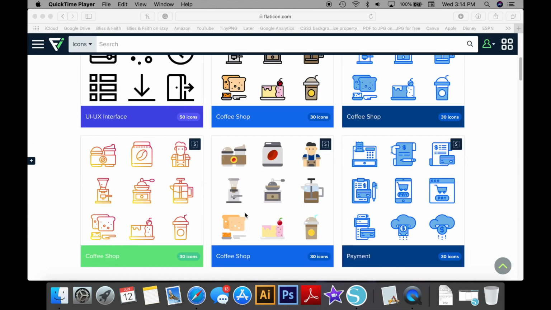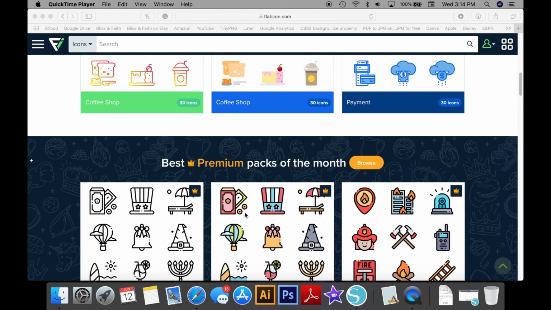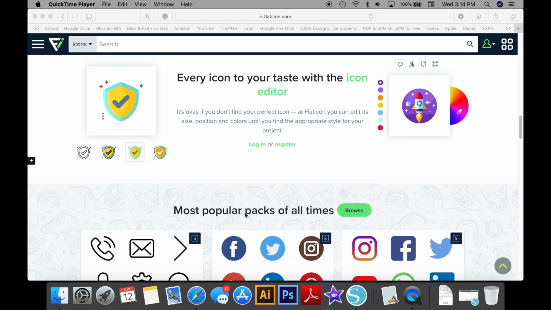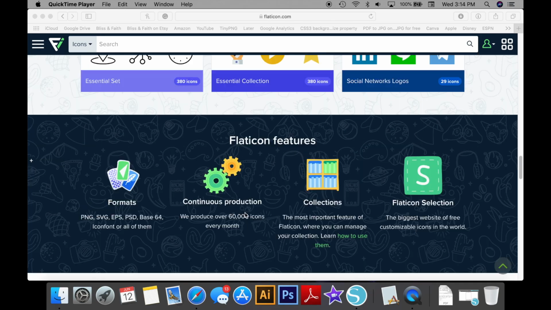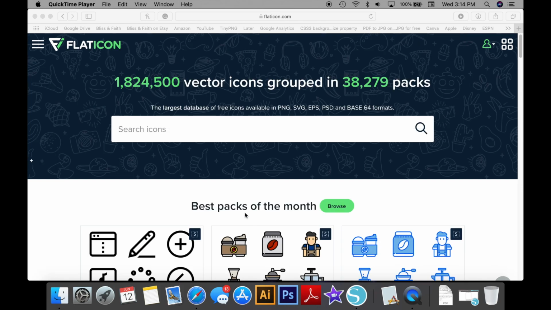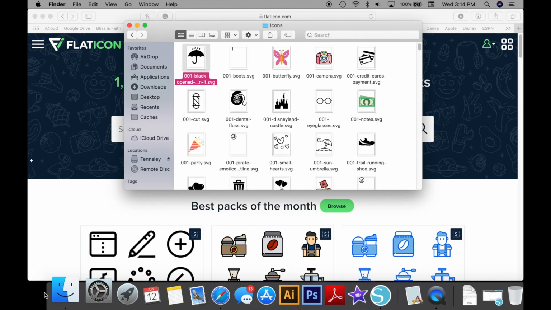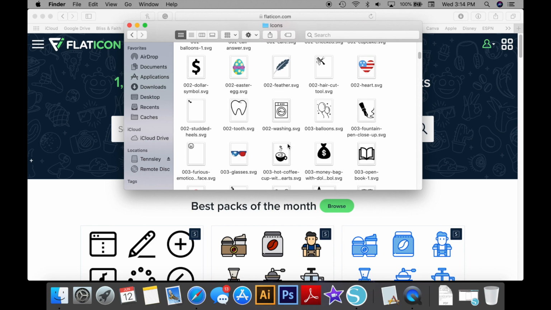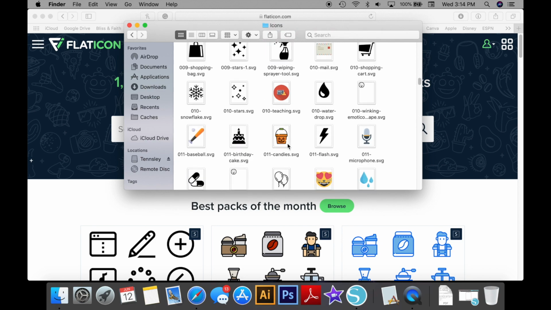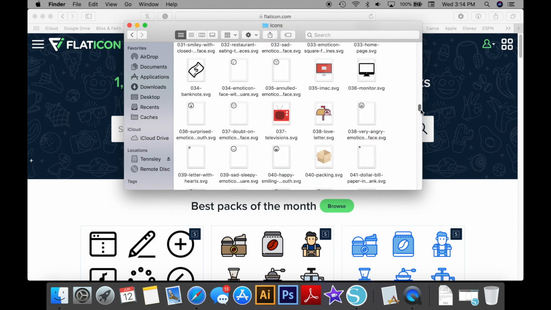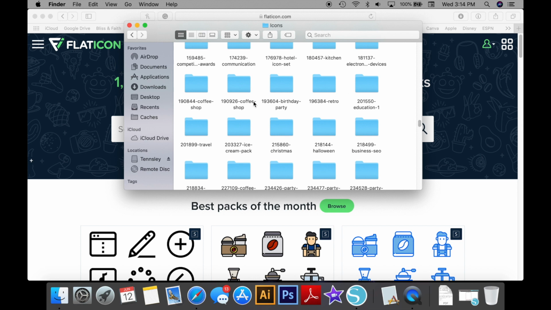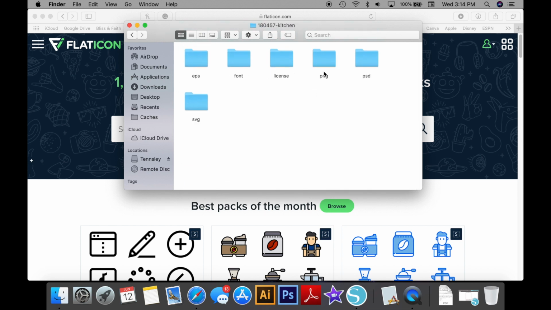Welcome back to my very first how-to tutorial video where I'm going to be showing you how to create kiss cut icons in Silhouette Studio. So right here you see me on a website called flaticon.com, and this is where I grab a lot of my icons from. I do get them from a lot of other sources, but I get a bulk of them from this site. Make sure any source you're getting your graphics from, you check the terms and conditions and the license requirements for it. I have a bunch already downloaded, so I didn't download any. I was just showing you the site that I use.